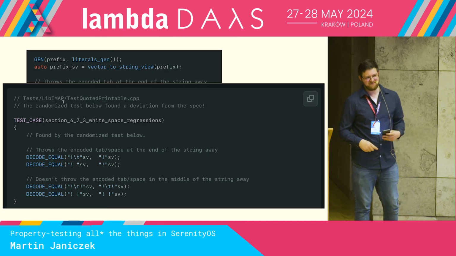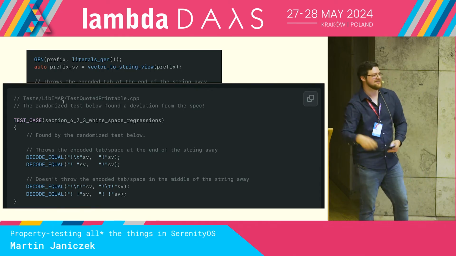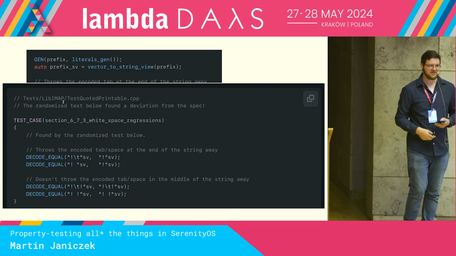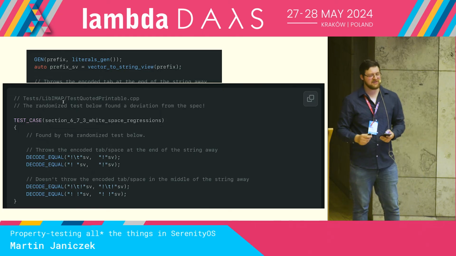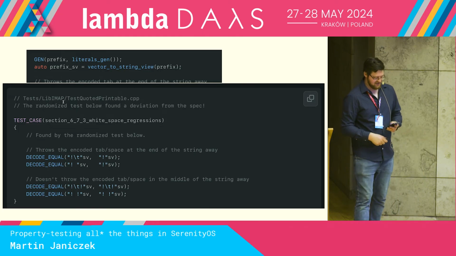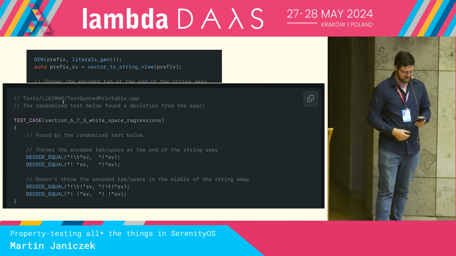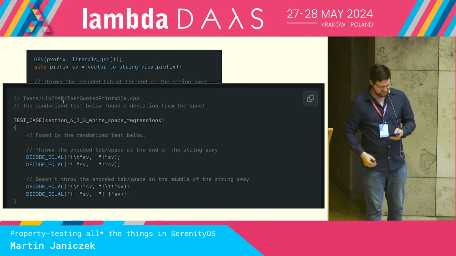Turns out the code base is full of to-dos. They just do the minimal thing that works for the application, and deal with the rest later. That's probably a smart idea. And so it doesn't do what it's supposed to do. It doesn't strip away the tabs and spaces. And so I put this into a regression unit test, and I had my first success. Proof that this can relatively easily find bugs.